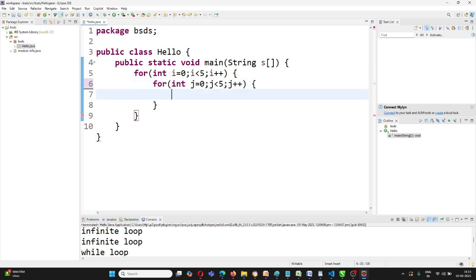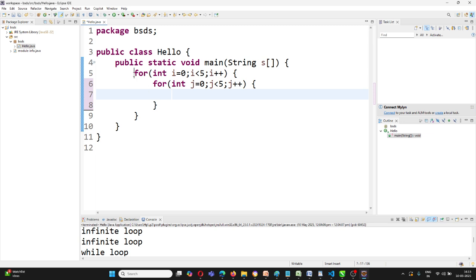Now the inner loop will run 5 times for every time the outer loop runs. The outer loop runs 5 times, and for each one, the inner loop runs 5 times. So in total these loops will run 25 times, correct or not? That's what nested loops mean.